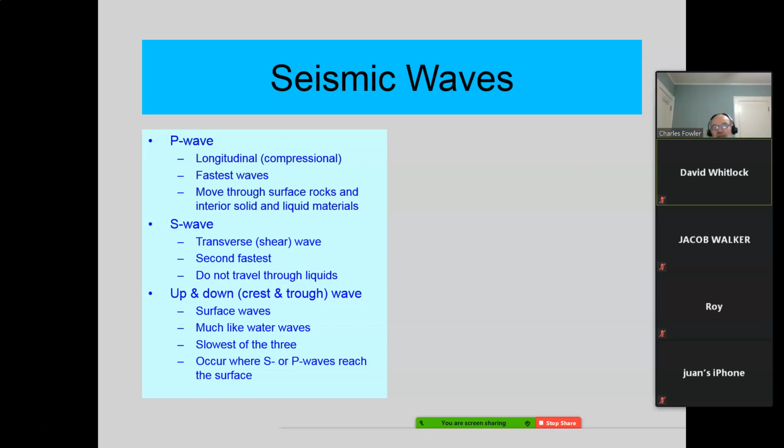The first type of seismic wave is the P wave. P wave, the letter P. Why the letter P? Well, you can think of it as two different reasons, and these hopefully will get together. The first of these is a pressure wave. It's a longitudinal, that may not make any sense to you, compressional or pressure wave. So the P you could think of as a pressure wave.